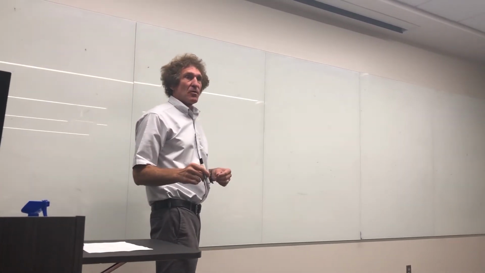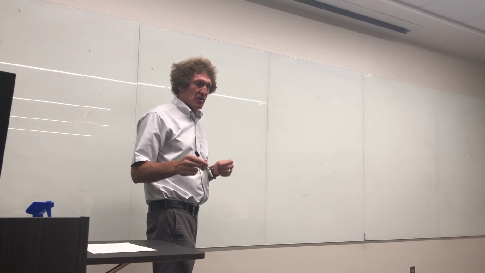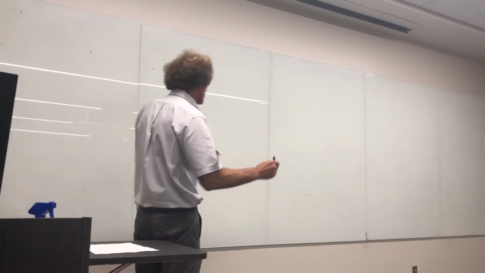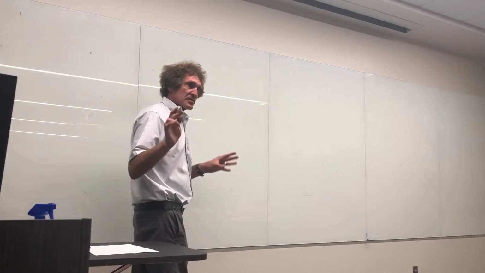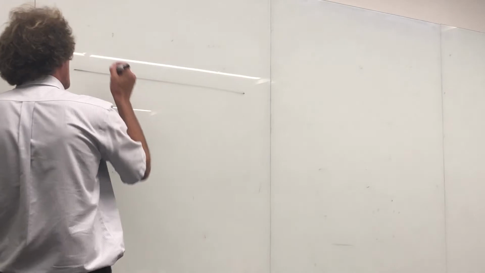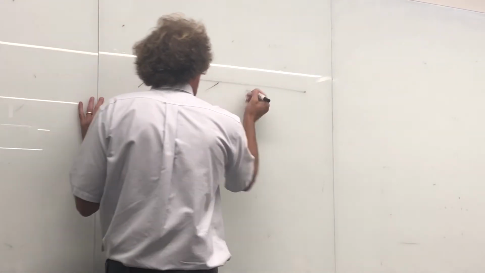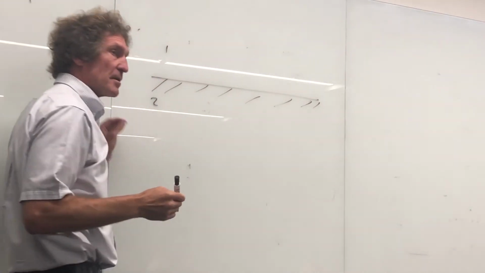I don't like spending a whole lot of time on this. Because you've had some of this before, I like to show you how come it's the case. And just listen to me. You don't have to write this, just listen. Let's assume I have a planar surface here, and I have one material here, and a different material here. And I'm just putting this down to show you it's a different material.